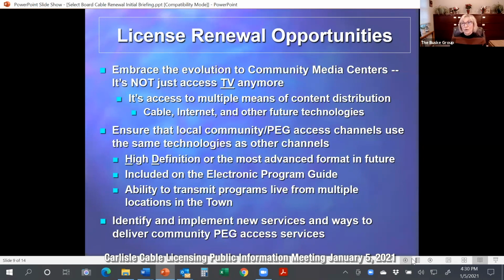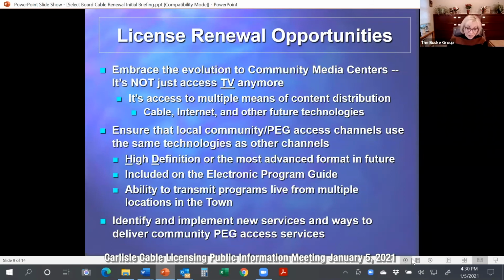Another thing is the ability to transmit programming live from multiple locations in the community. You have a parade or a celebration for the 4th of July or whatever, being able to go live. Think about people who are shut-ins at home, can't get out, and being able to see the 4th of July parade or the homecoming parade or whatever that celebration is unique to Carlisle. I know you guys do a lot of snow. I saw cross-country skiing things on your website. Having the ability to maybe do some of those events live on your access channels is something that many places have been doing for a long time. But again, this takes things from just a TV mode to really more about a community.